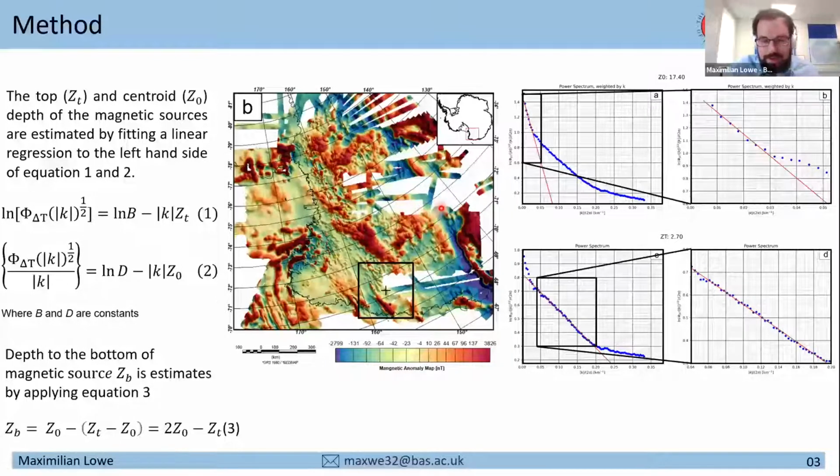Previous studies have merged the airborne data with satellite data to overcome the problem, but that overlooks an important factor, that the chosen window size is also a low pass filter. It means if you have a 200 by 200 window, you cannot have wavelengths that are longer than 200 kilometers. But the magnetic satellite models, for example MF7, have only wavelengths larger than 300 kilometers. So you're merging something into your data which isn't giving you meaningful information. So we don't use any satellite data.